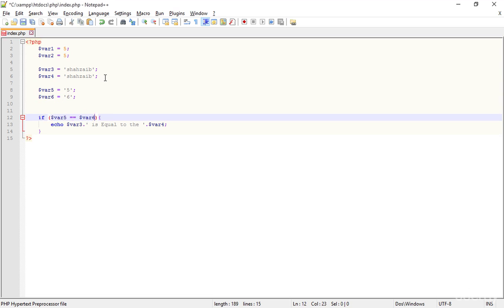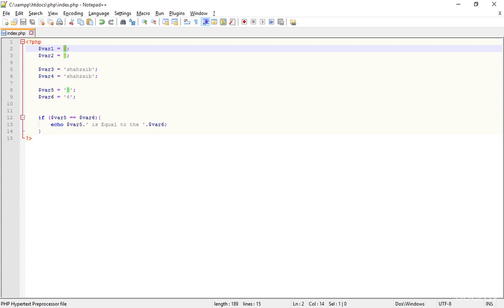The thing is that I'm checking and comparing them: var5 equal to var6. So now what will happen? Here I'm typing var5 and var6. The new thing is that I'm using some strings. Obviously, as you know, we can plus, minus and multiply simple integers, whole numbers, decimals, or floating points, but we can't apply any type of arithmetical operations with simple strings.